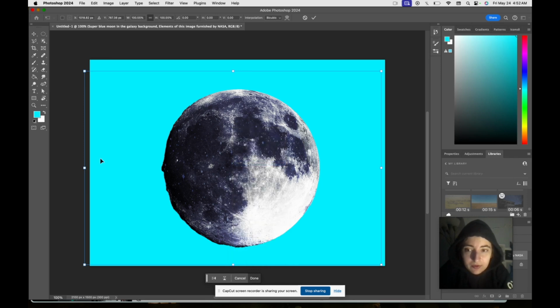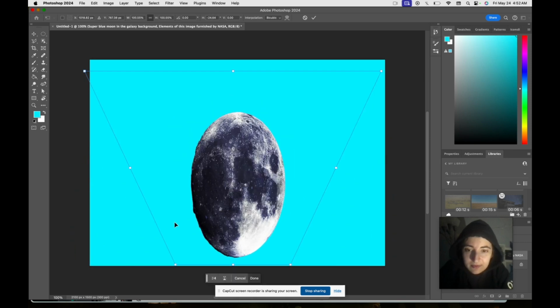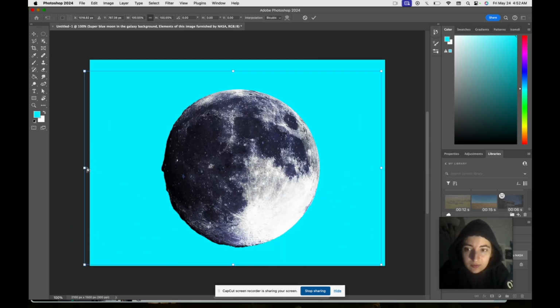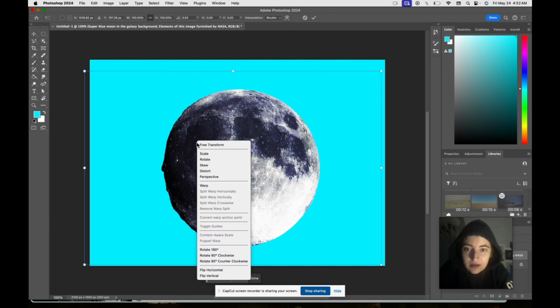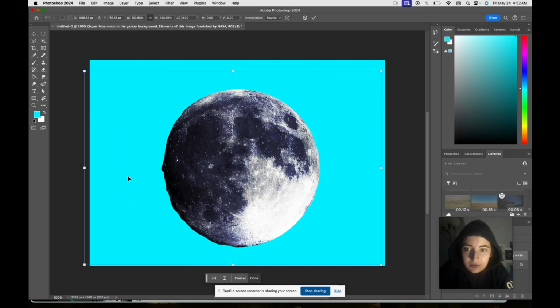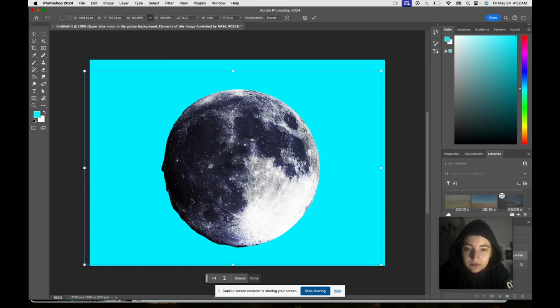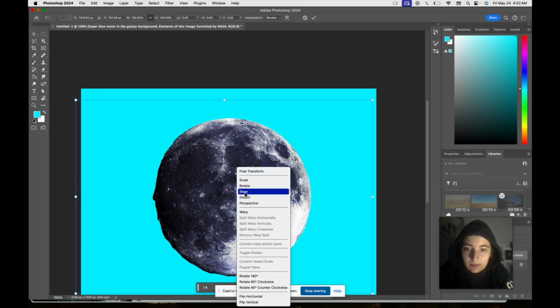I'm going to go through it real quick. There's perspective, where you can change the perspective of something. Then there's distort, where you can distort something, really helpful. Command Z, right click again. I'm going to hit skew, where you can skew something to the edges, really cool. Right click, rotate, it's not a big deal. But let's look at warp.